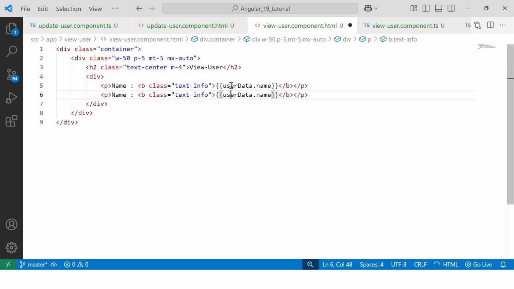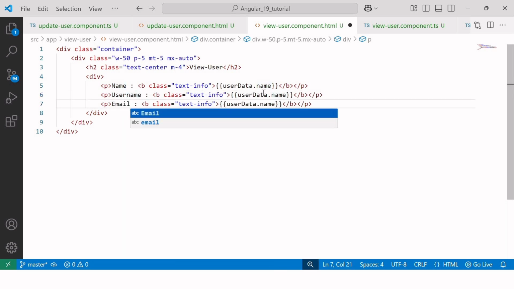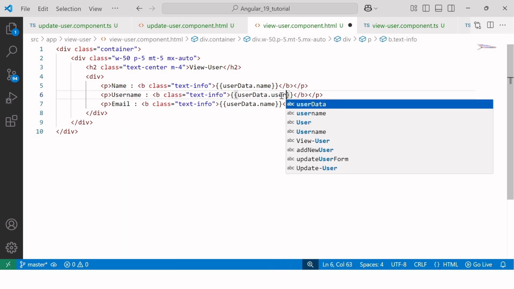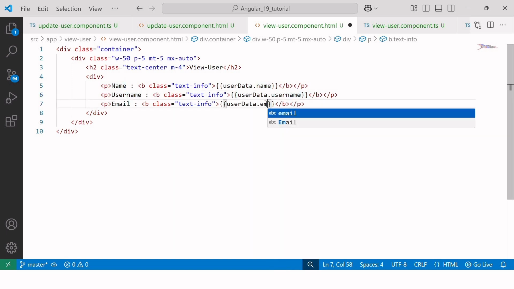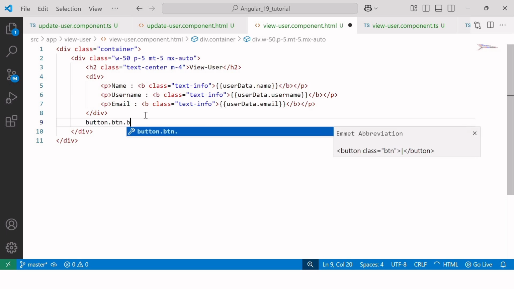Now I'll copy the same paragraph and paste it two more times. The second paragraph is username and the third paragraph is for email: userData.username, userData.email.